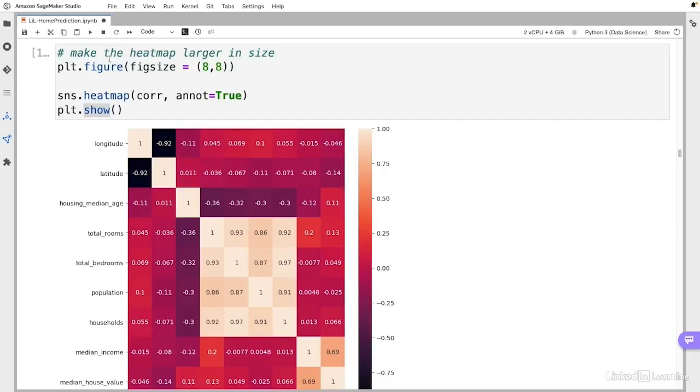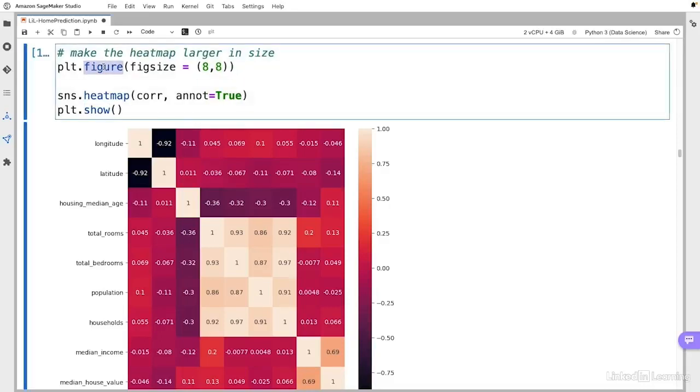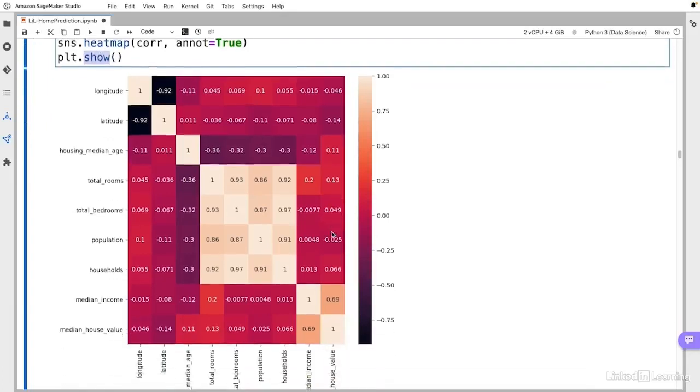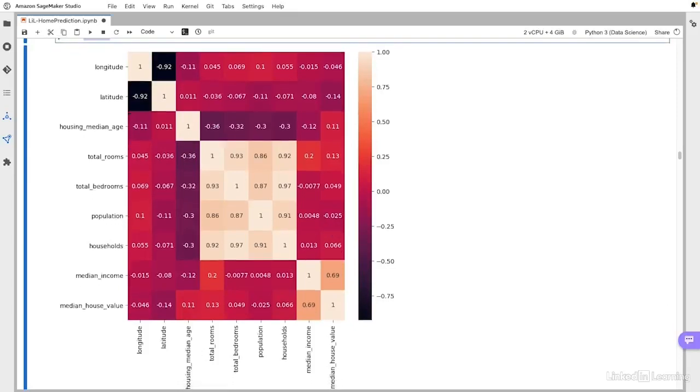You'll see the figure function of the matplotlib library is used to set the heat map attributes like figure size, which allows you to change the width and the height of the heat map. Here, we'll pass in the correlation values, which we previously calculated, to this heat map function. That's in the Seaborn library. Next, we will use the show function of the matplotlib library to show our heat map.